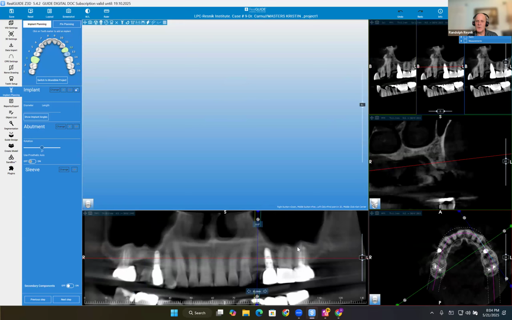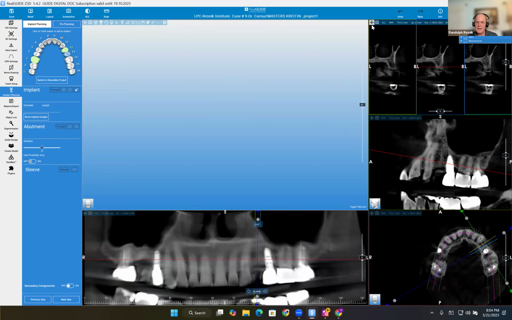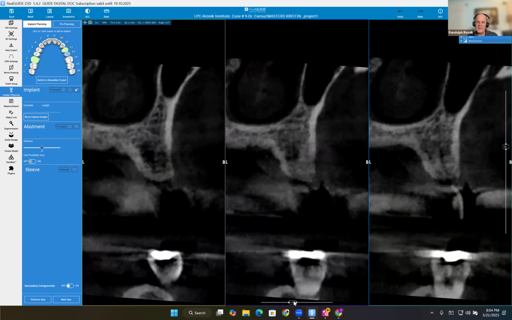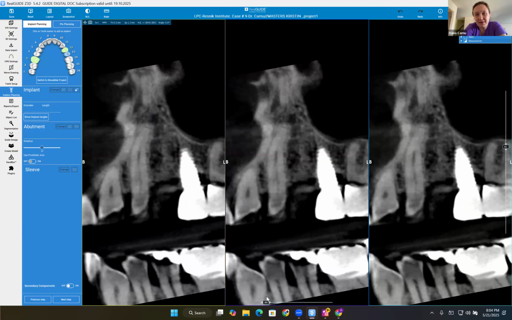Okay. Now let's look at number 12, which you said you just grafted within the last year. Is that correct? Yep. That one looks good, Doc. There's a small little marrow space there. That's not a big deal. You'll drill right through it. Again, number 12, great case. Tons of bone. What about the distance between 11 and 13? Do I have enough room? What type of implant do you place, Doc? Han, but I do have also Nobel if necessary. No. You want Han in this. So you want a tapered implant.